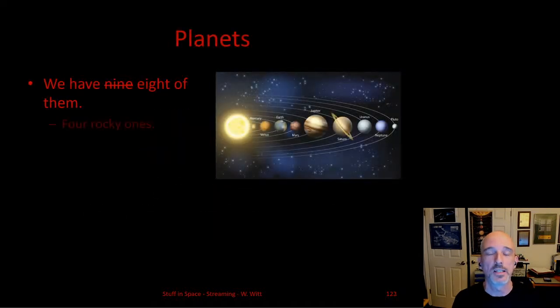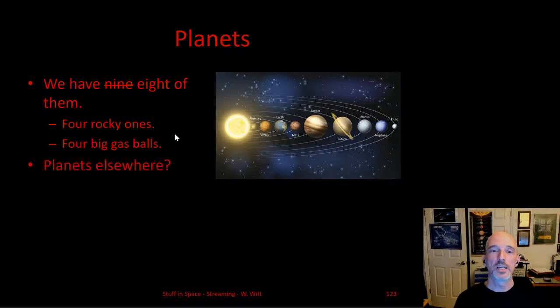We'll revisit some of the things that we quickly introduced earlier. So if we go back to our own solar system, we used to consider it 9 planets, and then we demoted Pluto to a dwarf planet, which doesn't make it any less cool. It just has a different classification. But now we say there are 8 planets, 4 rocky ones, up to Mars, and then these guys over here are the gas balls.